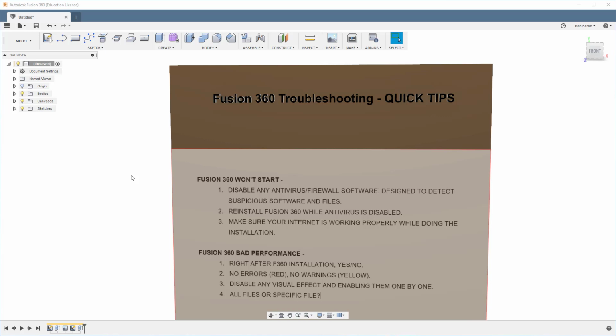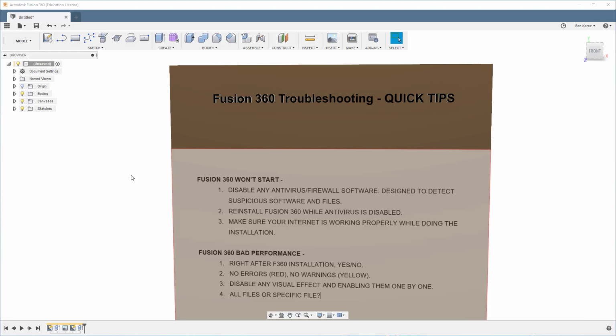So if it happened suddenly, then maybe again you should try to check your antivirus, because it could be an update your antivirus just got and it decided to block Fusion. So start with that, and then of course you have in general your operating system. There could be some issues over there, so just make sure your operating system is working fine. And if you have another computer, you can always test Fusion over there and see whether it's working or not, and this way you can figure out exactly where the issue is.